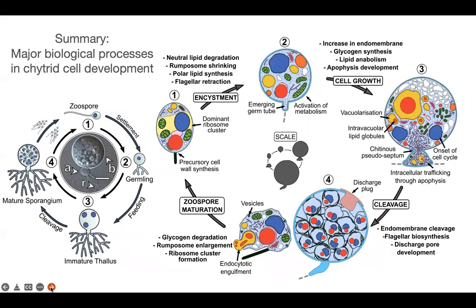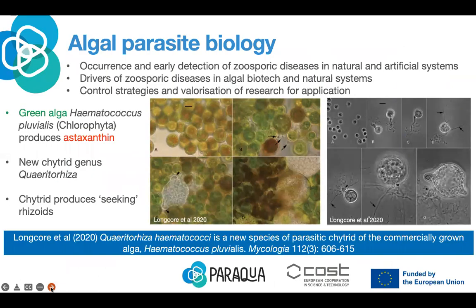So this cartoon just summarizes what we've been doing. And I guess really, we've only just scratched the surface. We're trying to get into more and more detail about chytrids, chytrids generally, chytrids in terms of saprotrophy. But I also maybe want to make the case that if we really want to understand chytrids as parasites, we need to do more on the core biology. And I guess that's what I'm trying to promote. And some examples of other people's work just to really make that point.